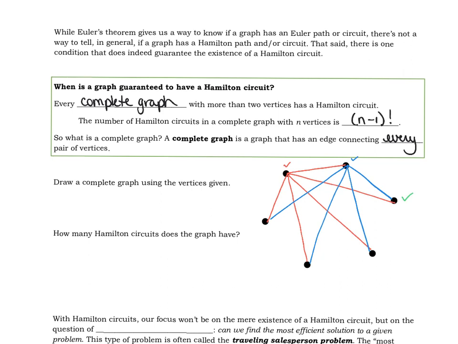Then I'm going to move to the right again to the one I just checked with the green check mark, and I'm going to connect that vertex to every other vertex. Then I'm going to move around again and connect this vertex here in the lower right region to every other vertex.